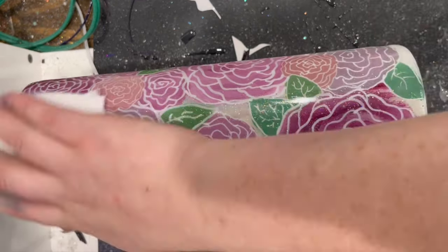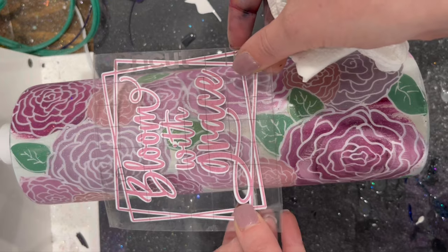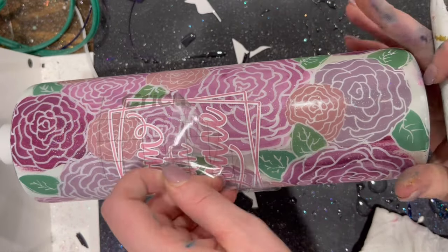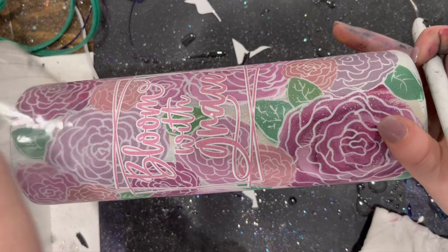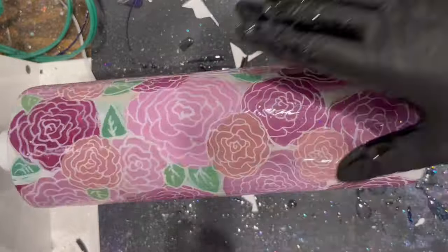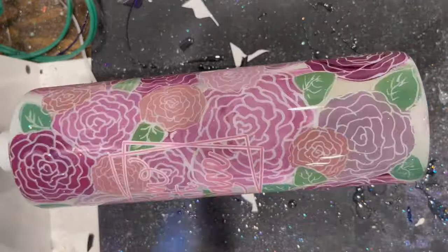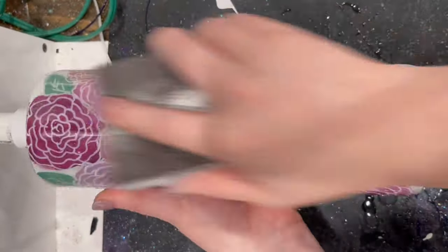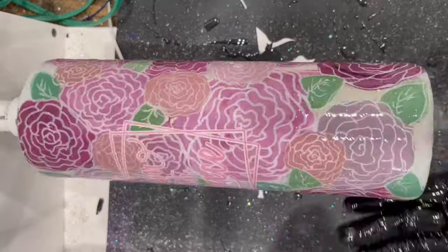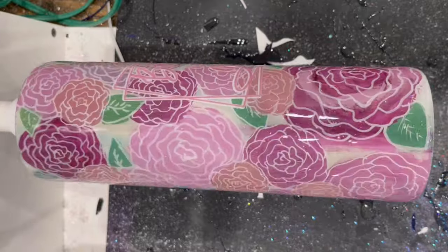I sanded the entire cup and cleaned it with 91% alcohol. I used a 100-grit sanding block — there were some bubbles from the paint but that's not a big deal. I placed the decal right in the middle; the Antique Rose pattern vinyl was perfect in color for this cup. Then I did 25 milliliters of CC DIY Facet epoxy, sanded the tumbler again hitting the top edge and bottom to make it completely smooth — using 80-grit, though 100 or 120 would work fine. Once cleaned and sanded, I added my final coats of epoxy, about 20 to 30 milliliters, and then we were done.